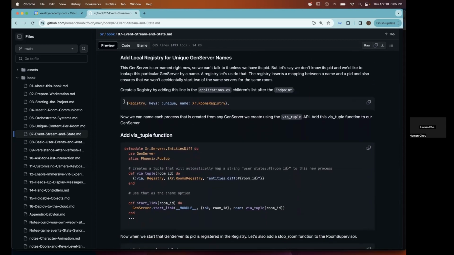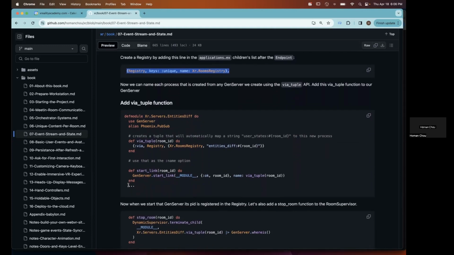when somebody joins the channel, we'll just make sure that that room server is started up. And finally, we add some registry so that we don't have to use the process IDs. We can use string names to search for process IDs. So on a single machine, there's something called a registry. And right now we're just using a single machine. We don't have multiple distributed nodes yet. Elixir has some solutions for a distributed registry, but that API is somewhat more complicated.